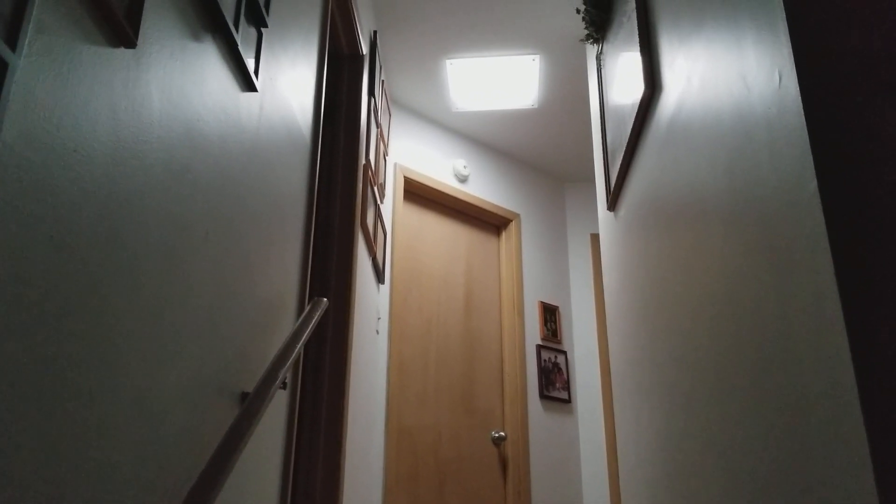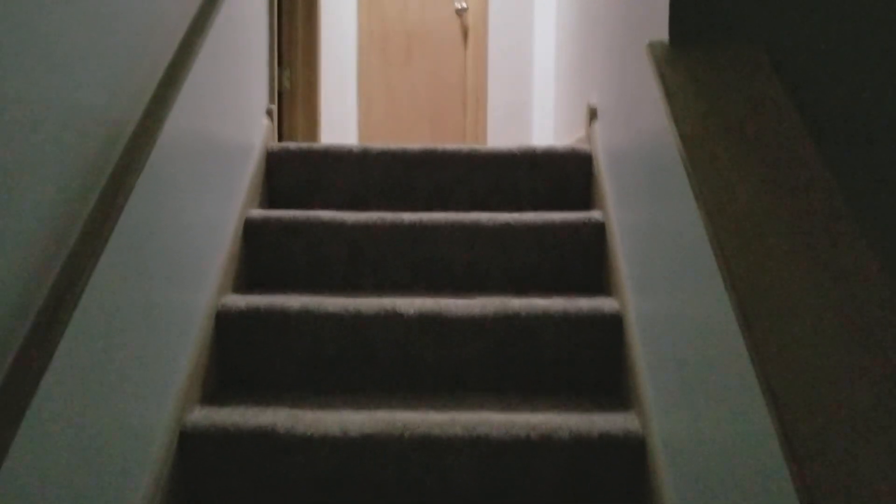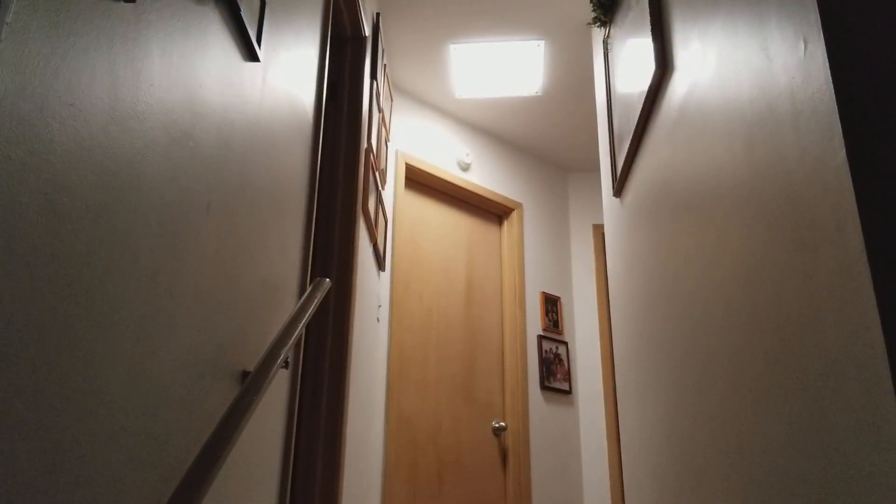So you can see how bright that 14-inch square makes my upstairs. And this is the light that I do have inside of it. So you can see it did brighten up a little bit. I'll turn it off. Natural light just looks so much better. Brightens it up a lot. And you can see how dark it is in my house.